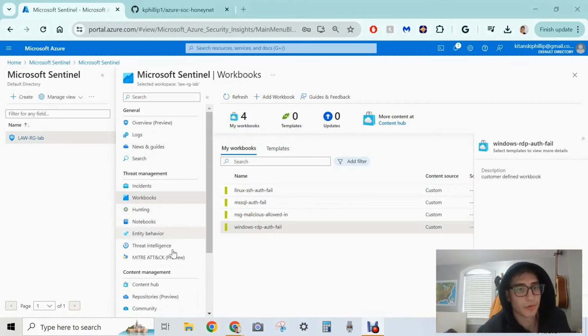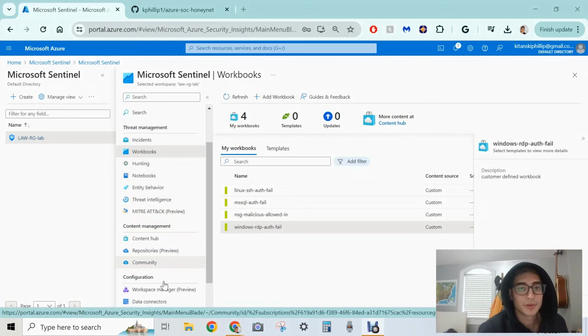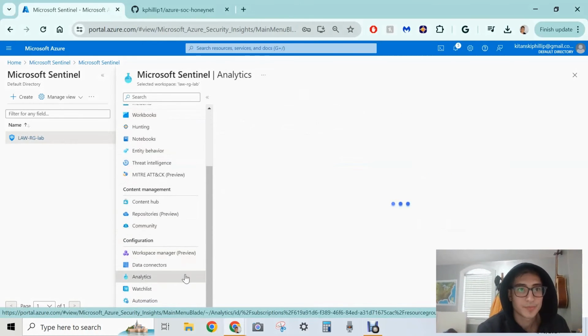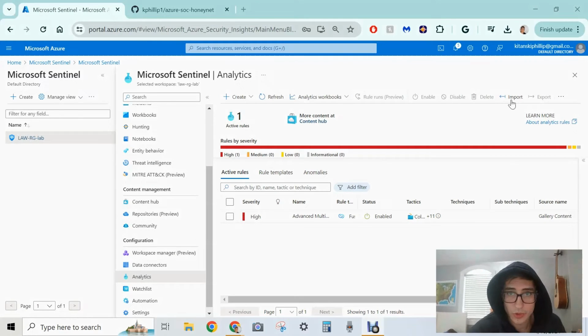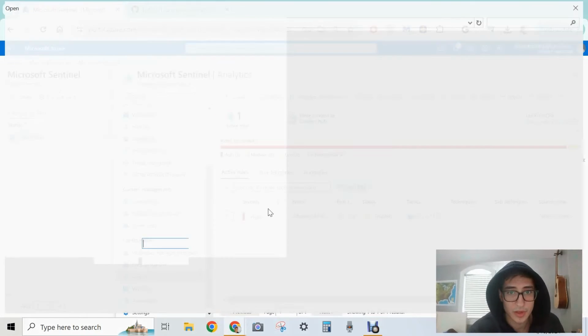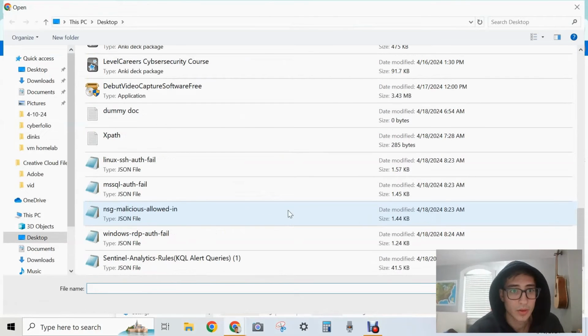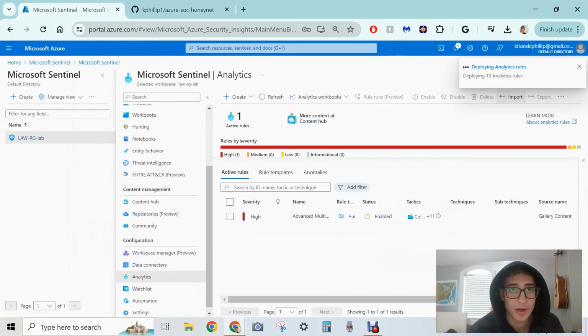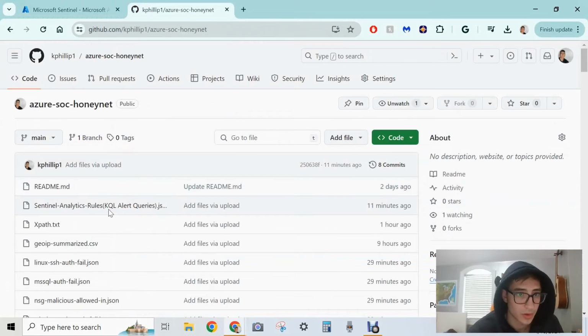Okay, so let's go ahead and create some incidents. How we're going to do that is go to analytics here. So we'll go to import in the analytics and go ahead and import this file that's also on the GitHub.